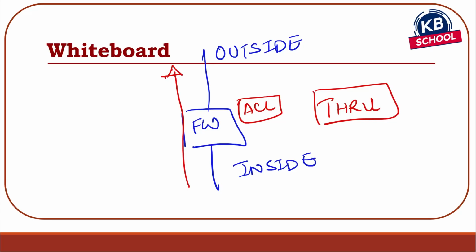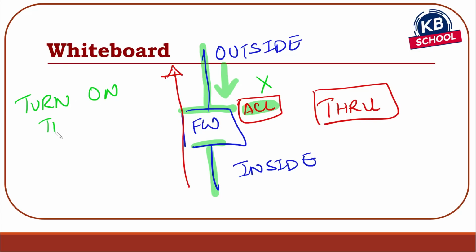What is to traffic? If somebody wants to hit a service on my firewall, to the firewall, the destination of the packet is a firewall interface, whether it's from the outside, the inside, or a DMZ network, it doesn't matter. The destination is the interface. It's not through the firewall, it's to the firewall. That traffic is not controlled by an ACL. The ACL will have no effect on to traffic. So how do I control to traffic? It's done by turning on the service, the protocol, on the firewall. Because it's destined to the firewall, the service needs to be running.